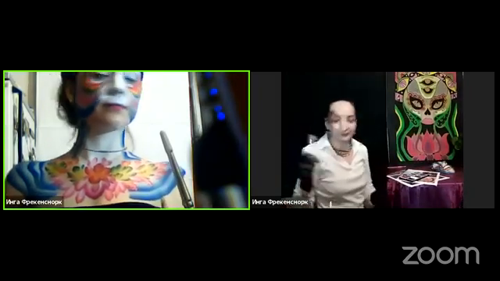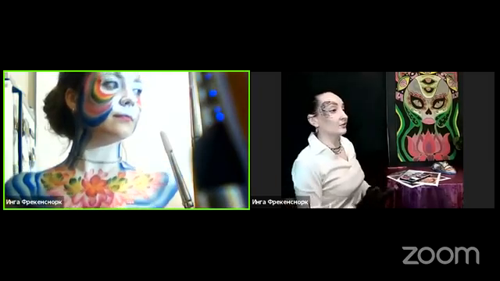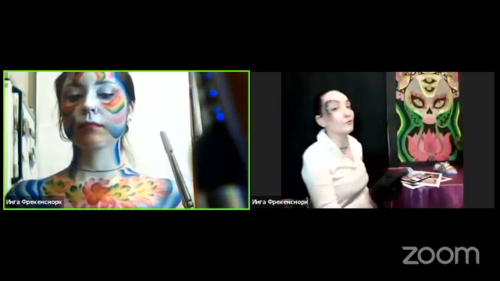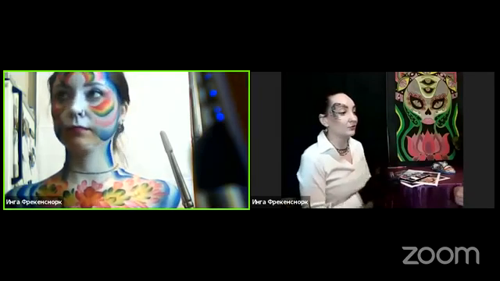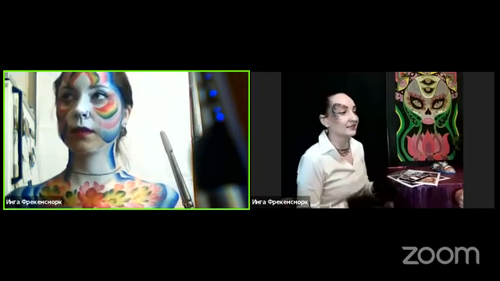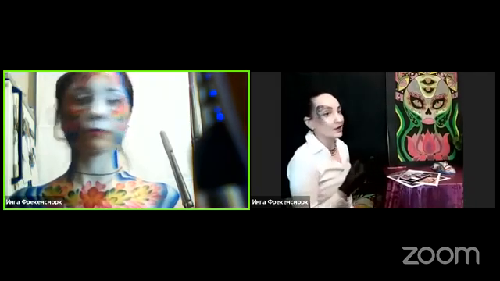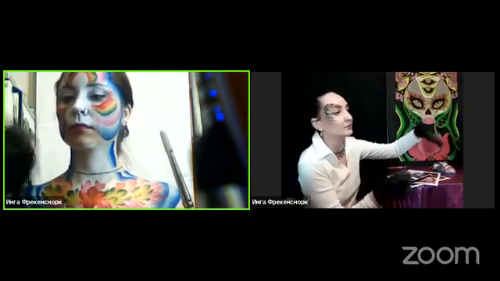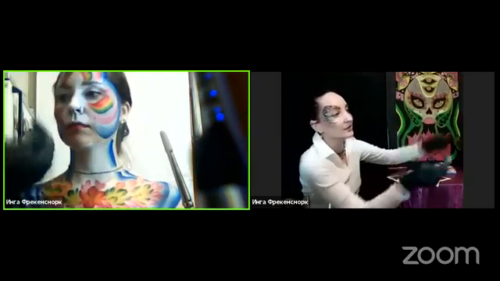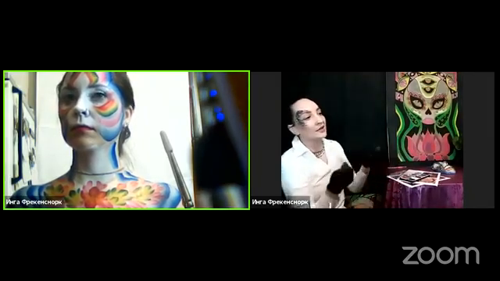So now, I think, a very important part. Usually I recommend, if you are working with a model, or if you're working at an event, a very good recommendation is to stand up and move back from your model. Why do this? Because when you're sitting, especially when working from a sitting position, you see your design very close. When you take some steps back, you see the full view.